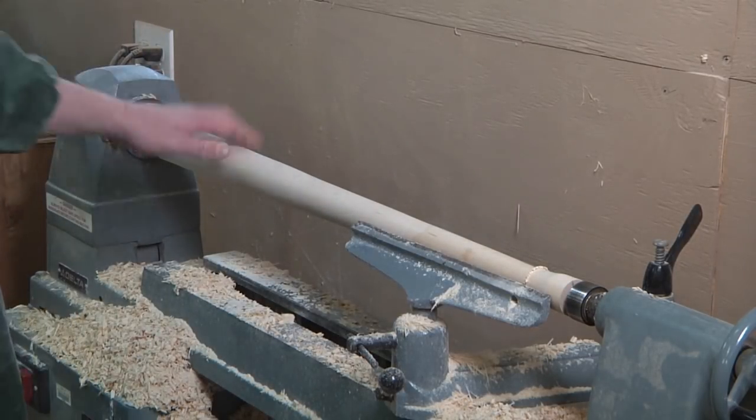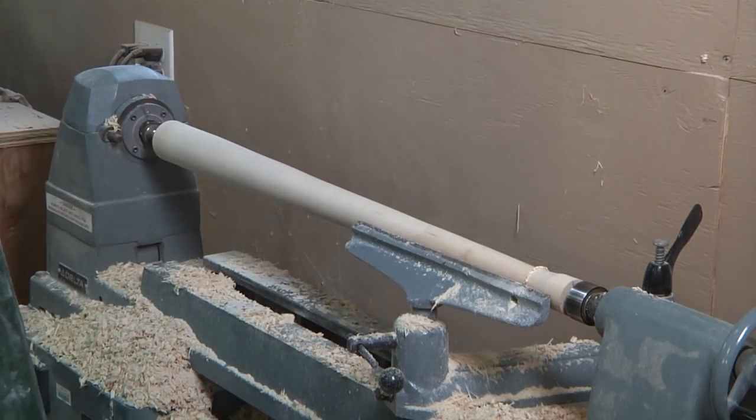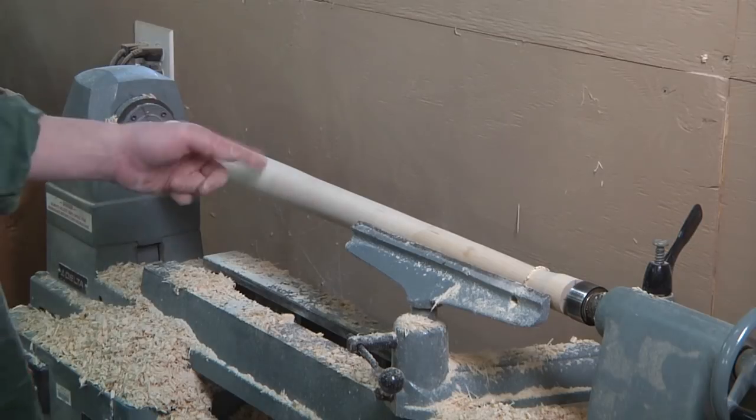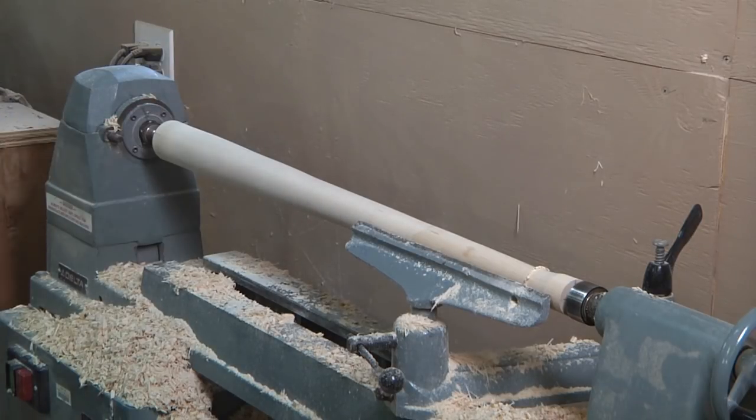That looks pretty good. I mean, I'm not a great turner, but that came out pretty good. All right, one done, 3 to go.